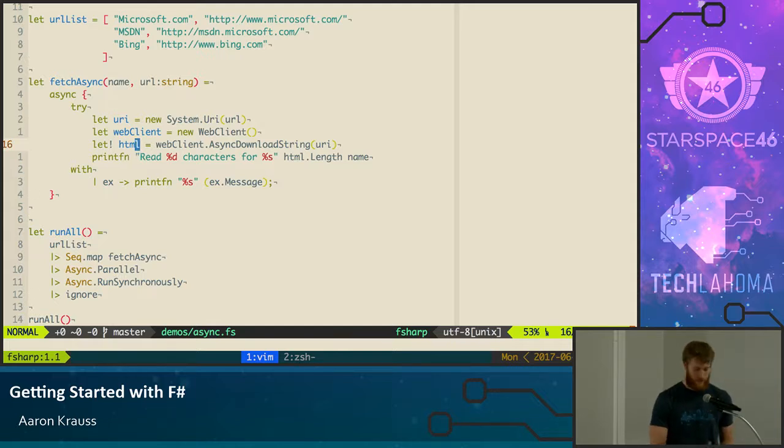But that's okay because these are in async blocks. So they're blocking, but only for those blocks that they're in. And we have 3 blocks going. So at this point, we've already defined an async block for each item of this list. So we've got 3 async blocks, and within those blocks, we are blocking. How many times can I say block? We are blocking inside of those async blocks, but again, that's okay because they're all running on separate cores anyway, because it's parallel.